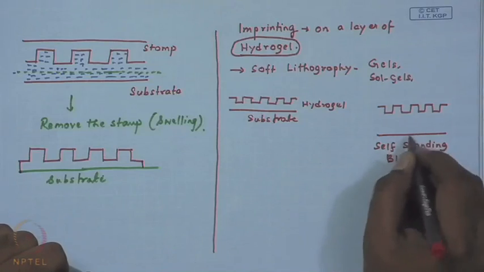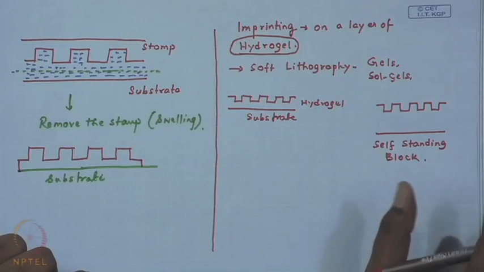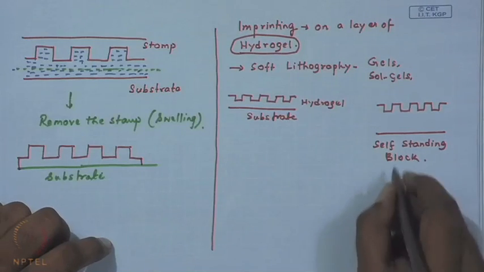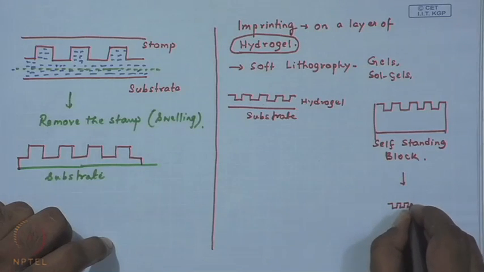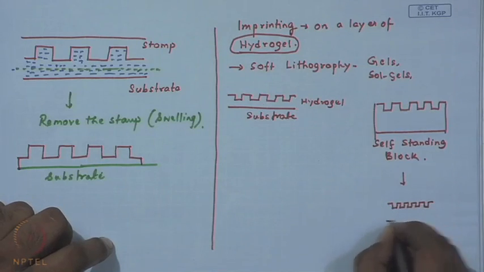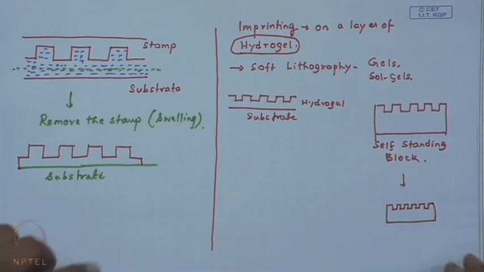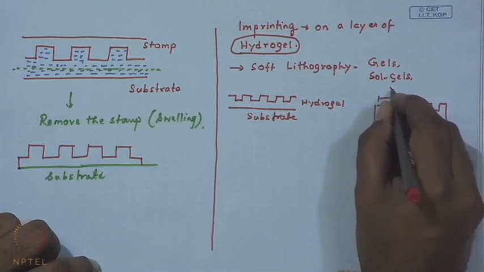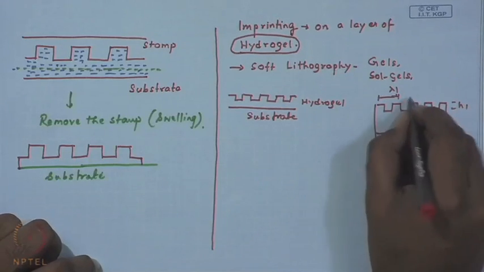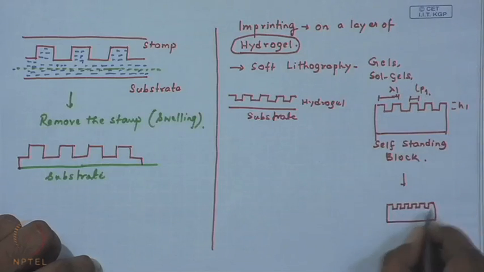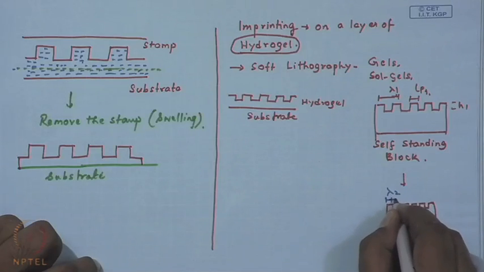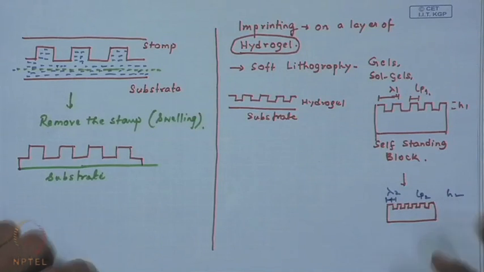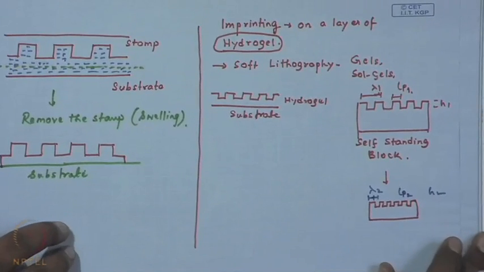Now, the idea was, as this block of hydrogel shrunk, the surface features present on the surface of the gel block also shrunk. So, you started off with something like this, you do a controlled evaporation and you get to a block size like this. So, what is the advantage? You had started off let us say with a feature dimension of let us say lambda 1, height of h1 or line width of LP1 let us say, and because of this shrinkage you have now reduced to lambda 2, LP2 and H2, each one of them is smaller than the dimension of the original master.